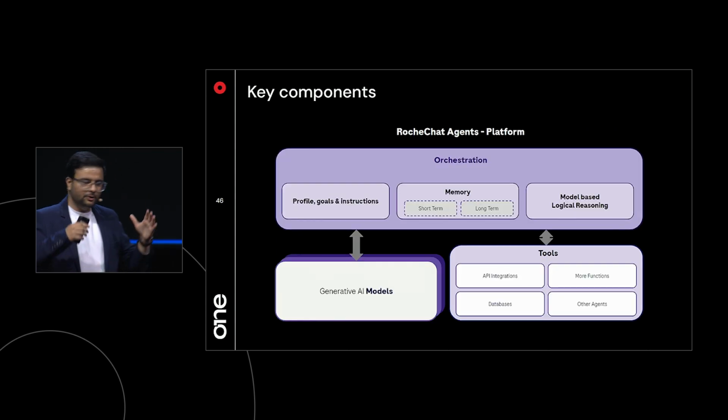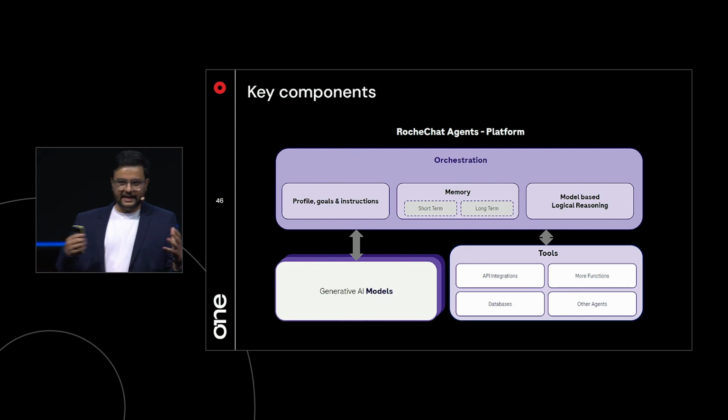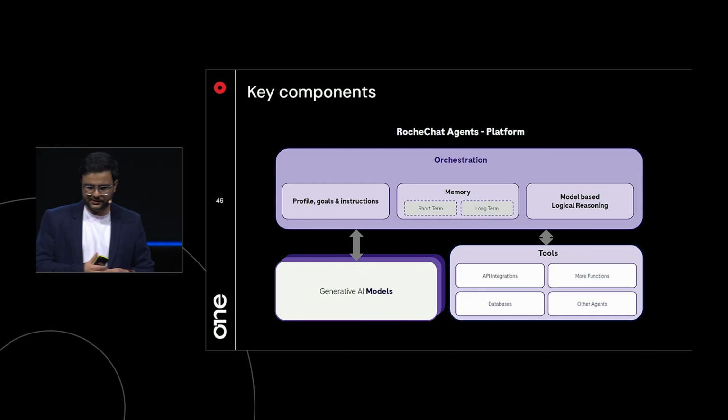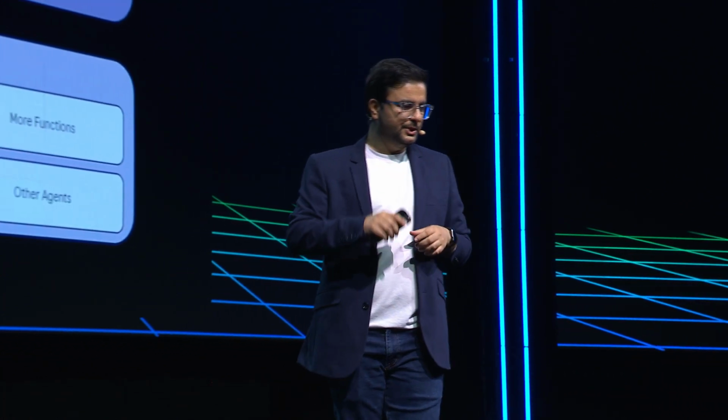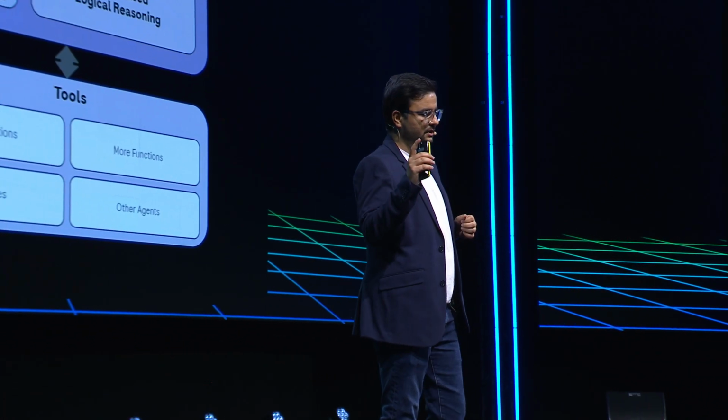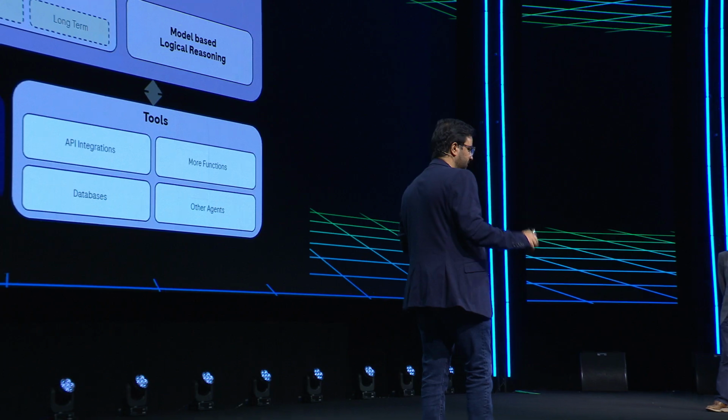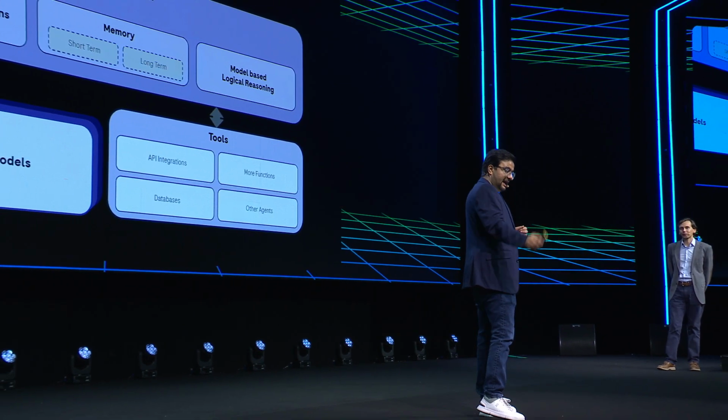The architecture, or a high-level view for that, comprises these common concepts that you will need. You will need the orchestration layer. You would need the agent marketplace, which I don't think I've called out here, but that's something that is a given. You have all of these components, and in tools, there is API integration, functions, databases, and other agents. Having said that, let me hand over to Nuno to talk more about how he and his team take it forward.